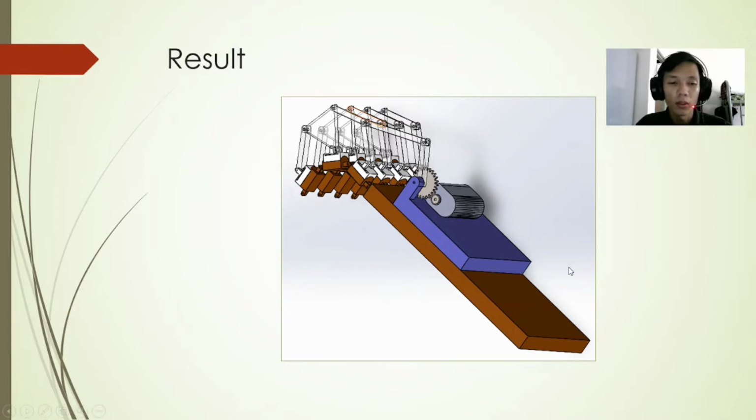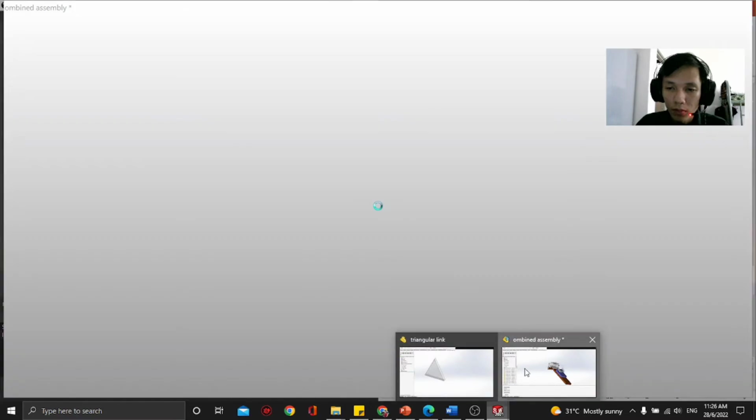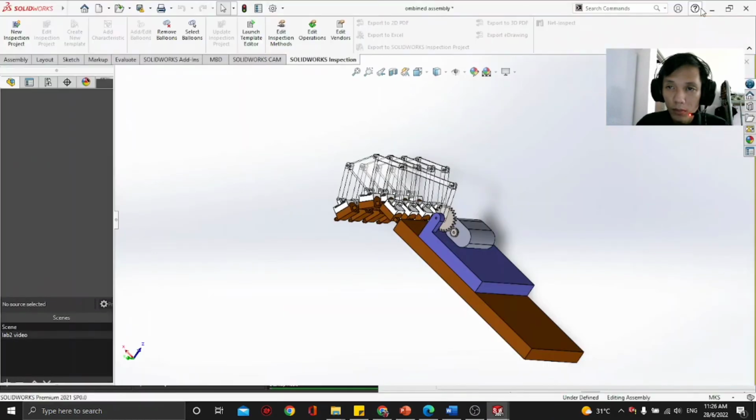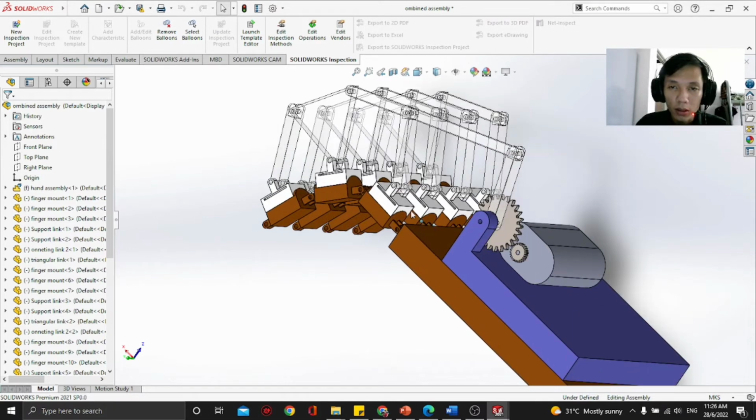I need to show that in the SolidWorks program. So this is the design.